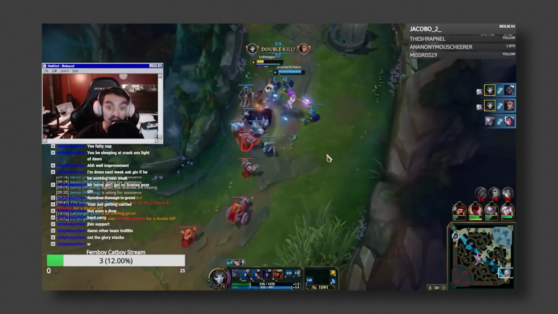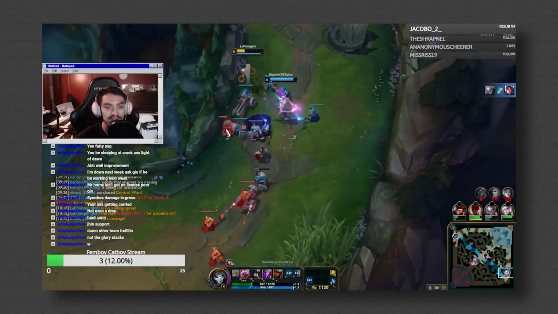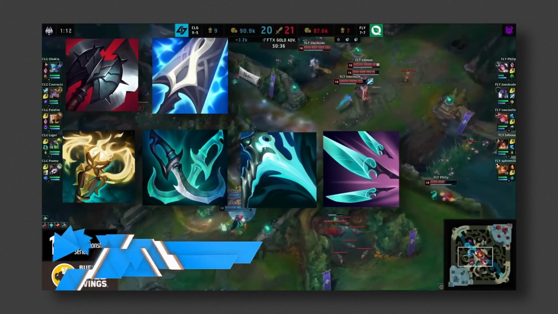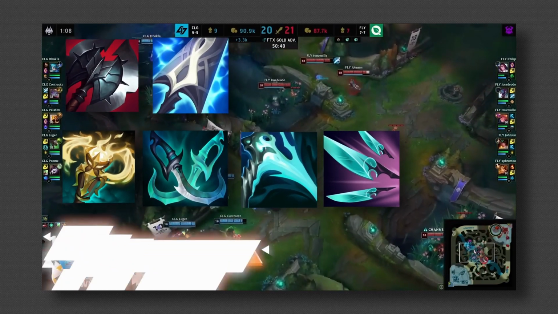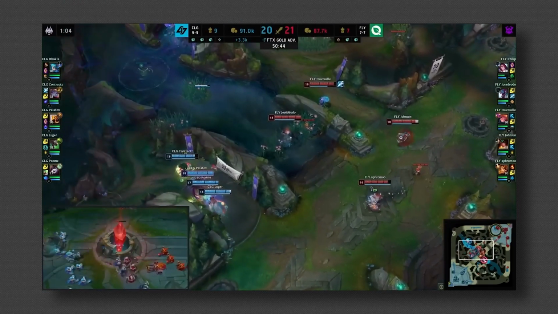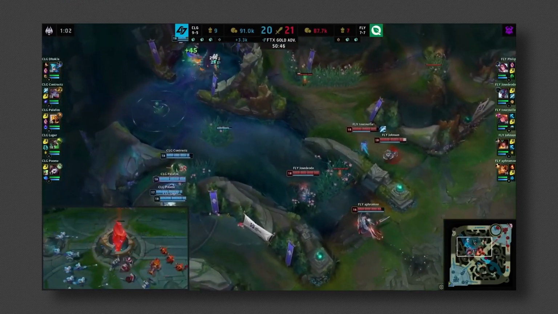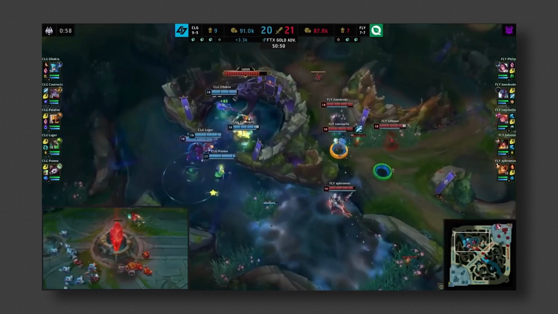Let's say that we go the exact same build, right? So we're going my new build, which I spoke about before. The build where you go Black Cleaver, Radiant Virtue, Muramana, Phantom Dancer, Navori Quickblades, Titanic Hydra, or I think I went Essence Reaver this time. Yeah, I went Essence Reaver in this build. So let's see what does more damage, Lethal Tempo or Conqueror.